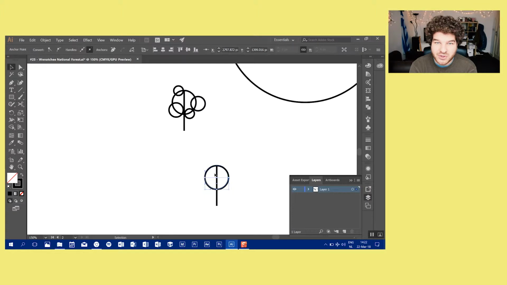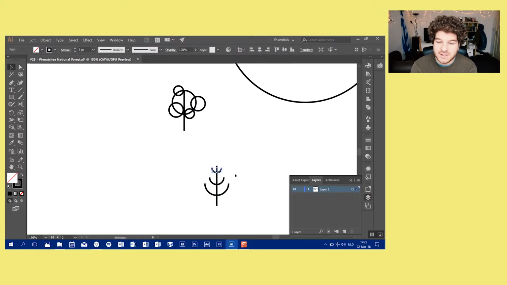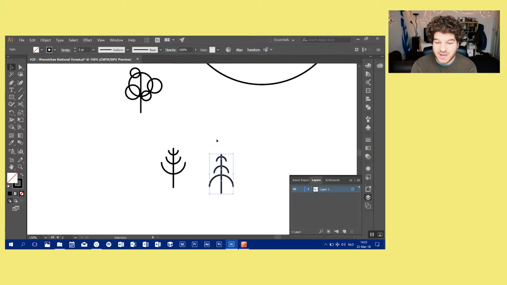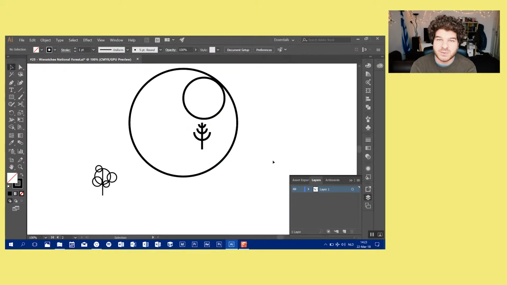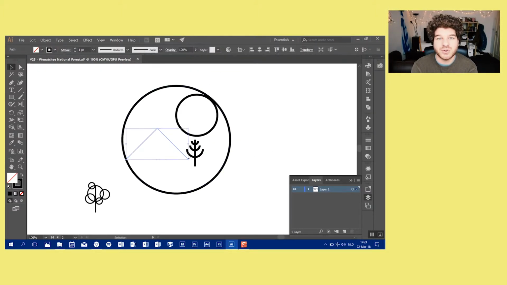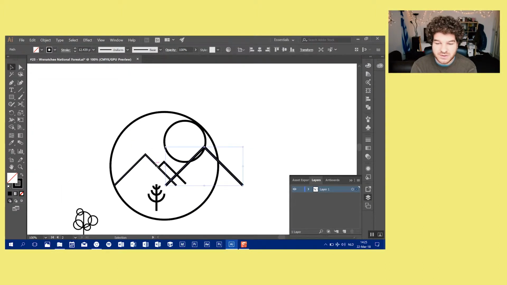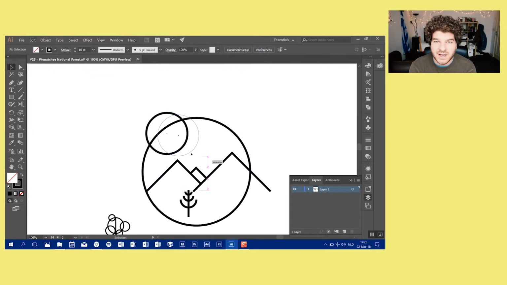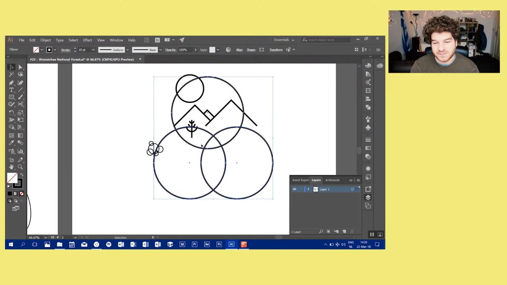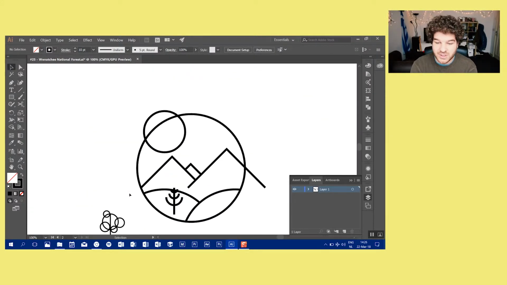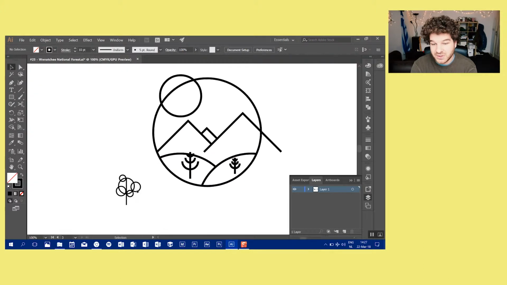Then I put it inside of a circle where the sun was already, and I wanted to make the mountains, and I did that using the pen tool, and when you're holding shift, the angles you can go to are limited. So I believe this angle is 45 degrees. In that way everything is just really nice and tidy and looks really good. So I made 3 mountains, then I wanted to make some hills using the golden ratio, of course.